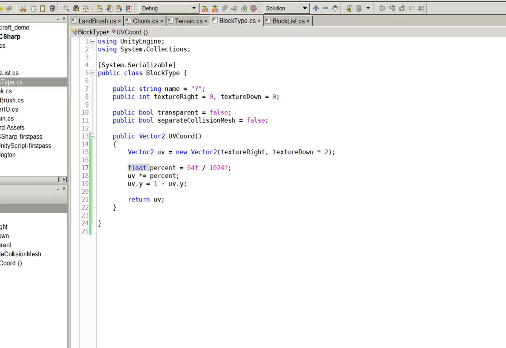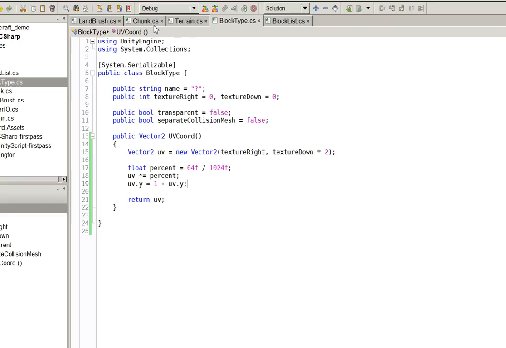And now we've turned these human units into actual percents. However, our y coordinate is the opposite of their y coordinate. We're counting from the top and they're counting from the bottom, so we have to invert that.